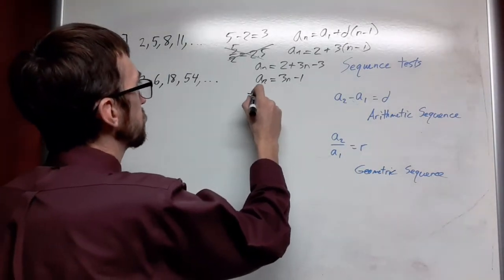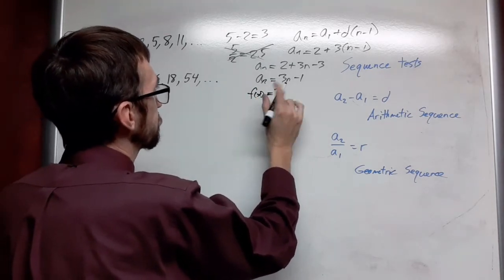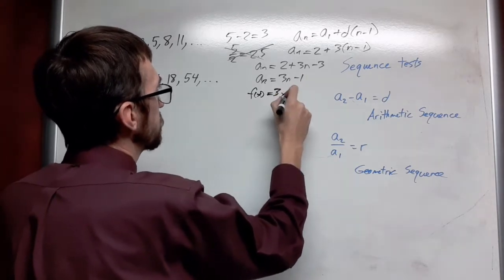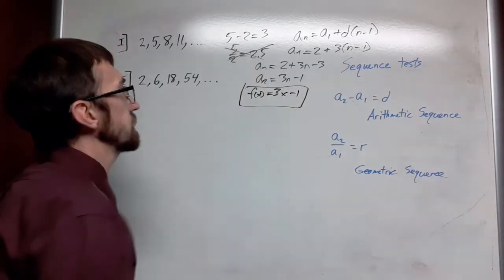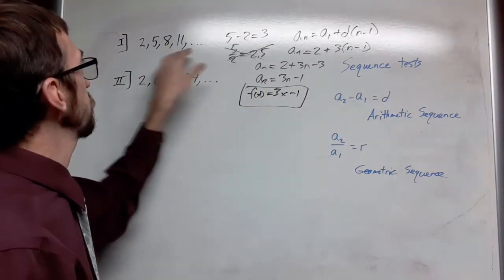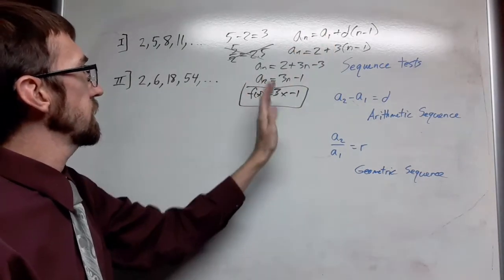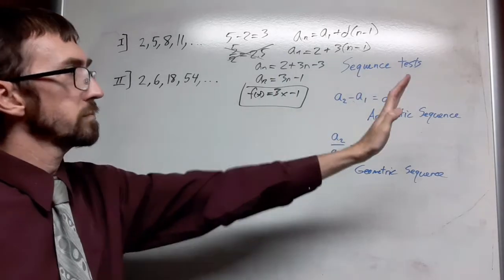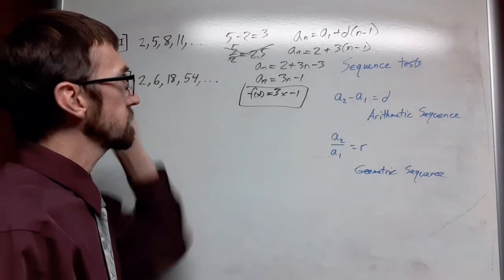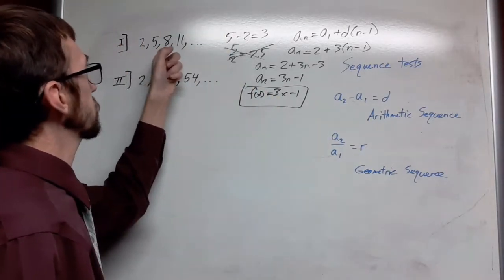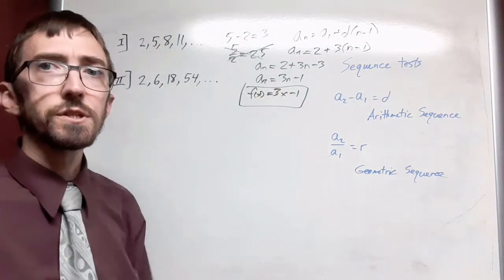So we're just going to make use of that form and rewrite this as a function. A sub n is going to be replaced by f of x. 3 is going to stay the same. N is going to be replaced by x, and then we're going to leave the negative 1. So f of x equals 3x minus 1 is a function that will generate this sequence starting with 1 as your input and progressively getting larger with the natural numbers. It will generate this sequence. So you can find any term in the sequence by putting the number of the term into this function that you want and generate that number.